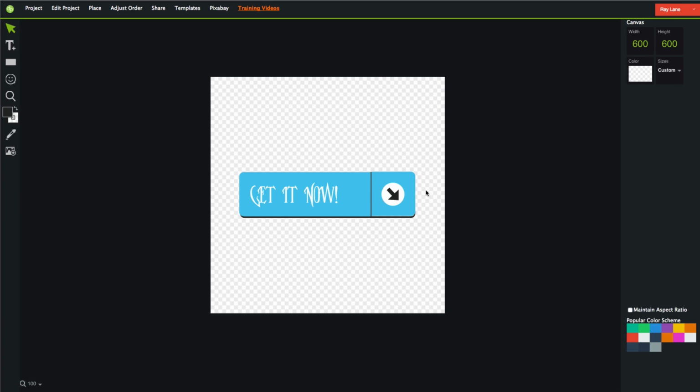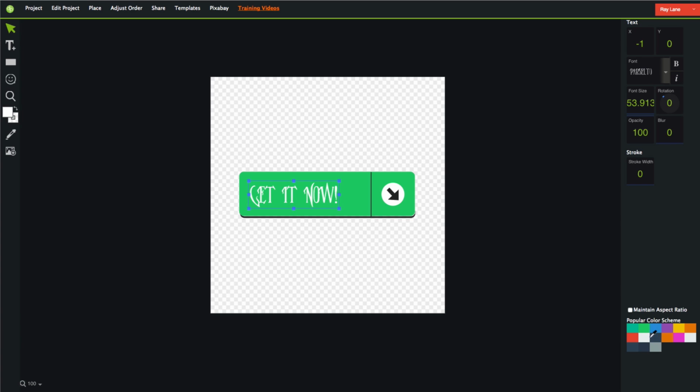And unlike other programs that we've really liked that have done similar work, this one is a step above. It really has a Photoshop or Illustrator-like feel to it, yet it's still easy to use. So for instance, with this one here, we don't like the color blue. We want this to be green. And as simple as that, we've now got green buttons.